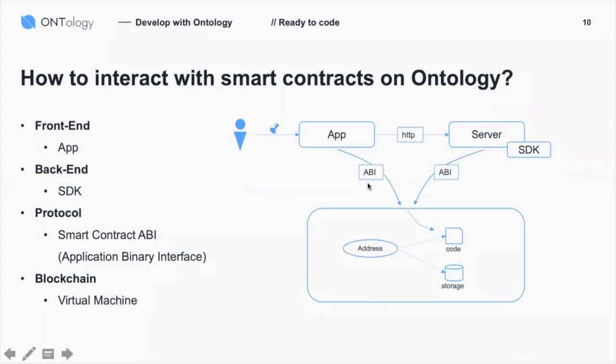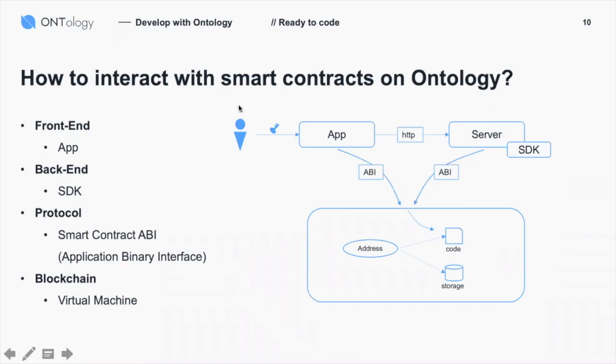This transaction must follow the binary interface, because for each smart contract there is one. We usually call it ABI, application binary interface. So it has to pack its input arguments with this interface. Usually this function is provided by an SDK. For each blockchain, there are SDKs for different programming languages. For the Ontology blockchain, there is a TypeScript/JavaScript SDK, Python SDK, Java SDK, Golang SDK, and some other SDKs.